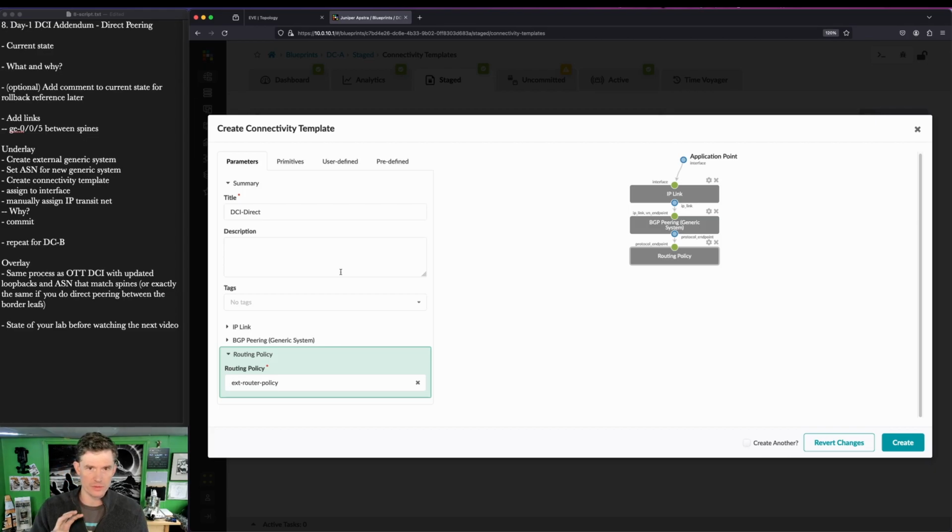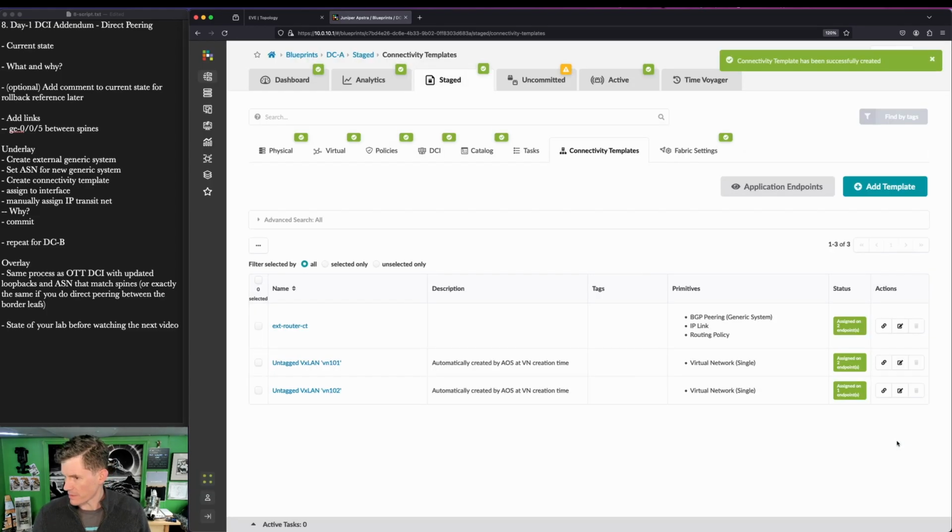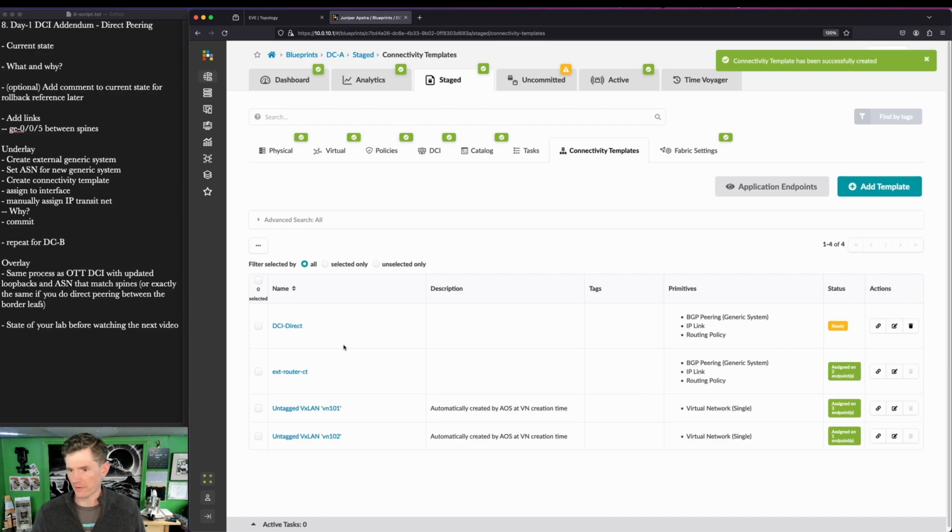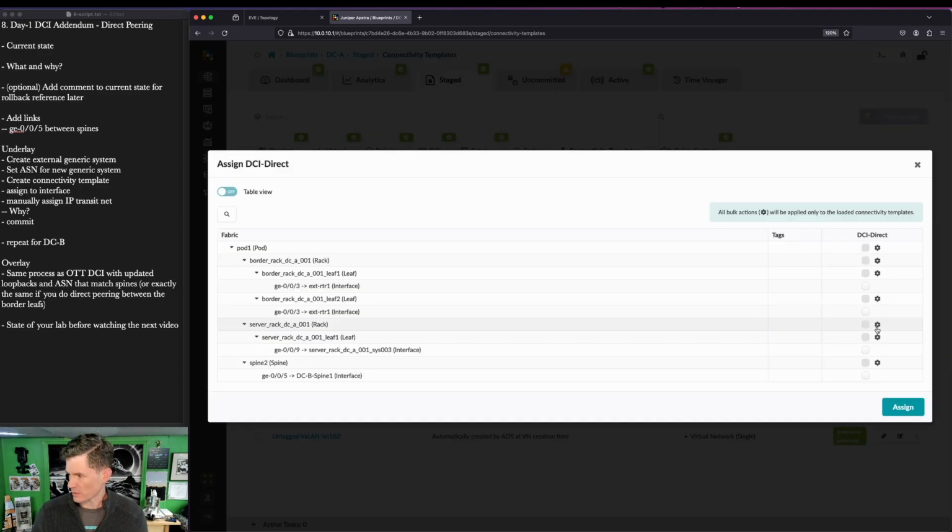That's not going to be true in perpetuity. As we start to do the core and WAN connectivity, we're going to modify some of the connectivity templates and we're going to switch to tagged interfaces. So this is just, if you're like me, you like to keep these types of configurations discrete so that they don't get confused and conflated and munged together as you start to iterate and operate your network and things start to get more complex over time. It's easy when we're doing these sorts of labs, when they're this simple, to try to just do them in the simplest way. And mind you, a lot of the stuff I'm doing today is pretty straightforward. I do like to try to reasonably connect with what the actual production is going to look like for folks that might be watching this. We're going to assign this connectivity template to that spine link that we just created.